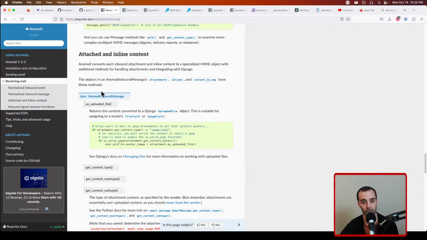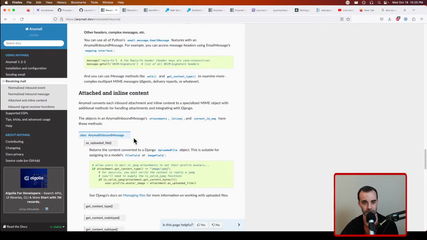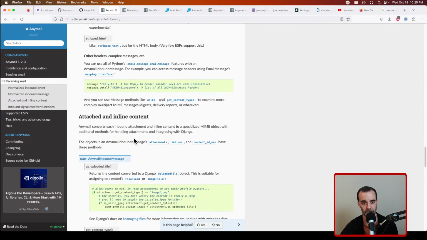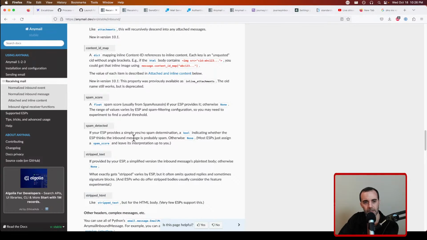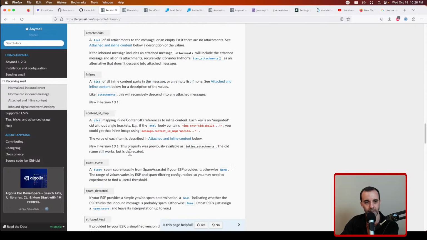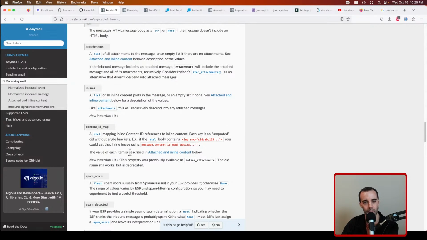I'm willing to poke at this later if we need to, because if there's anything that will give us a clearer content of just the reply, I'm all for that. Otherwise, we're going to have to figure out some kind of parsing scheme to chop off everything that is not the user's journal entry. That could get messy.